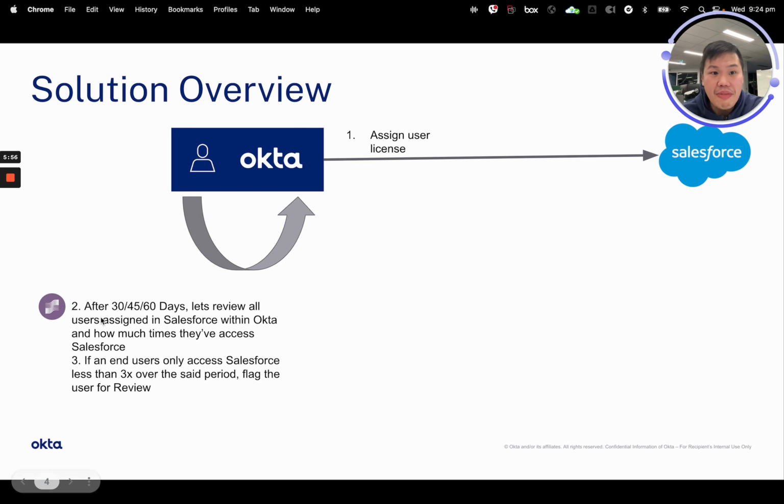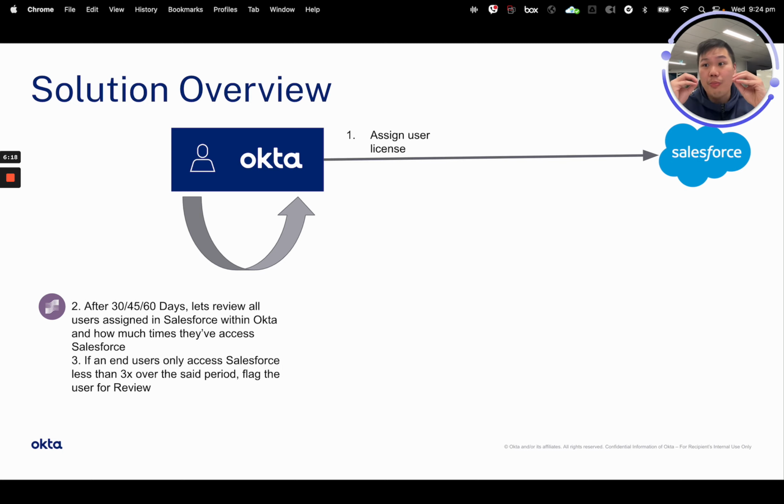So here, after 30, 45, or 60 days, we might initiate a review, wherein, through Okta Workflows, we're going to collect all the data from the Okta system log, capture all the users who are assigned the Salesforce app, and also attest how many times they actually initiated a successful login to Salesforce.